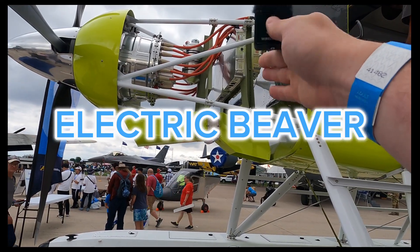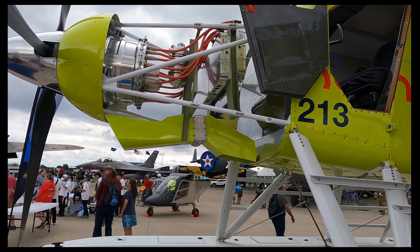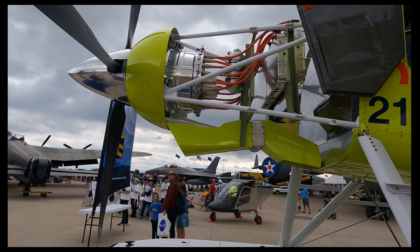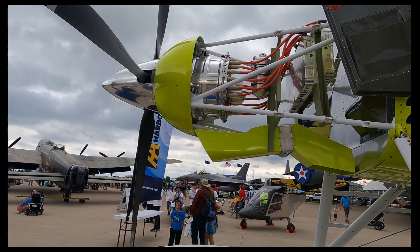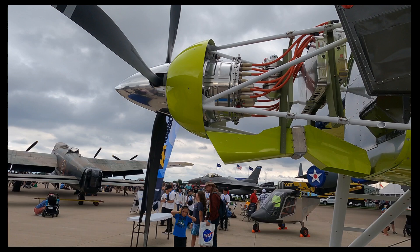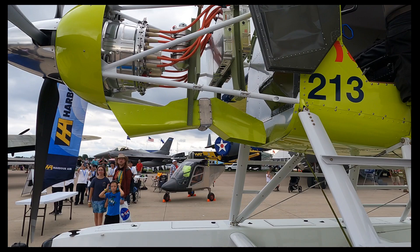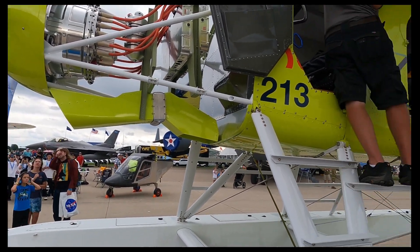Those right there on the back — what looks like they might be radiators — are actually inverters. They're what changes the system from DC to AC, because it's DC from the battery or a fuel cell in this application, and then it converts to AC and does all the controls and protection. That's really like the brains of the system, with the motor being like the heart. This little metal piece you see here — that's the actual radiator. It is itty bitty, and it just vents down there.